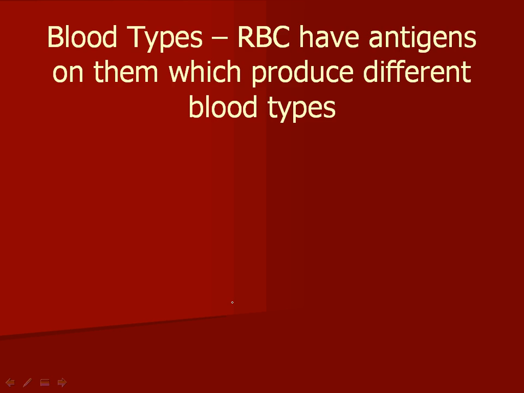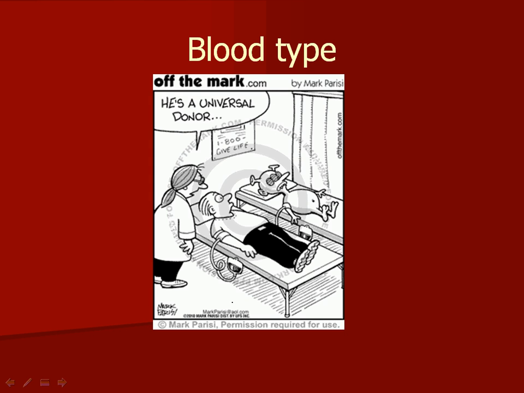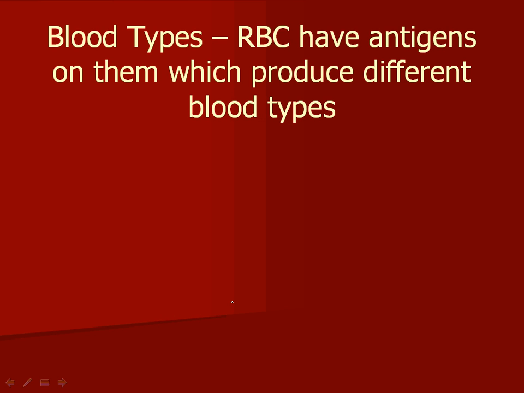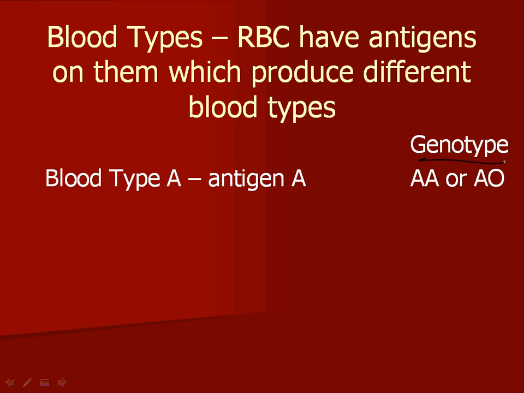So blood typing. This one here is talking about a universal donor. What actually is a universal donor? So just a little background. We talked about genotype before. This is what's given from your parents. Each of them is going to give you one allele, or one gene type. So if you get an A, and A is dominant, you're going to have blood type A, which means that each of those cells is going to contain one antigen, antigen A. O is recessive. It means that it has no antigens at all. So if A is present, you're blood type A.